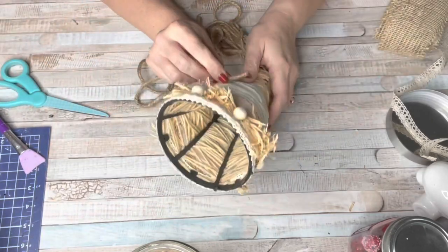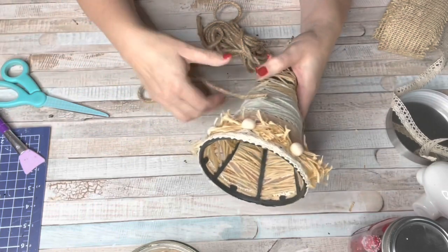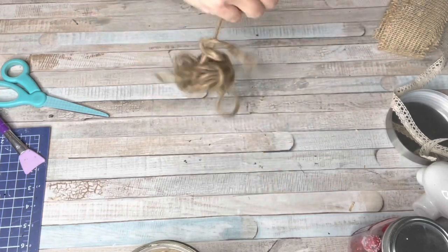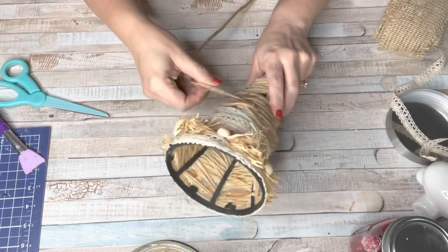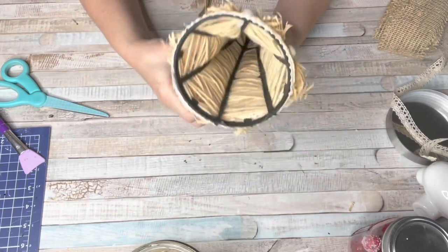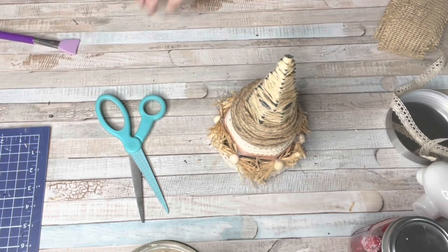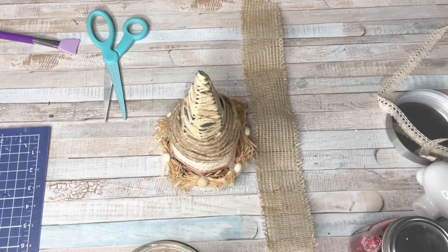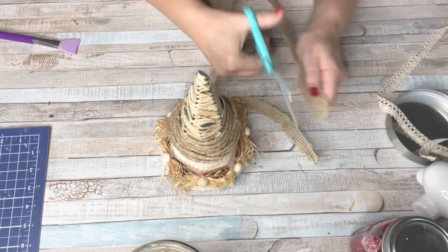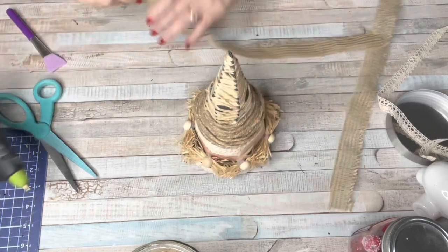I came in with some thick twine and I wrapped that going around as well. And I'm not even really being careful if it's too tight. Some layers are loose, some layers are tighter, because it gives it such a unique and different look. You have some flat parts of the tree, you have some thicker parts of the tree. I just think using all the different crafting supplies with different textures and styles is what makes this tree unique and different.